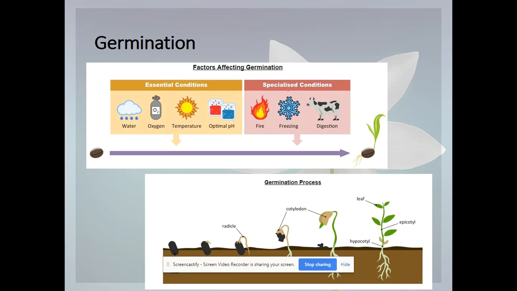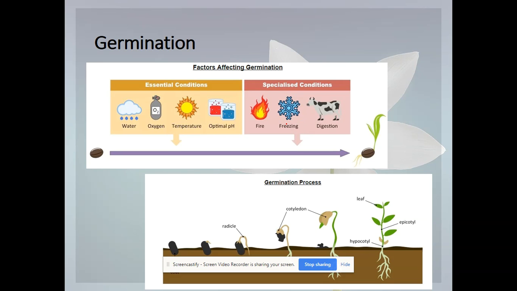And then some plants have specialized conditions. Some plants, there has to be a fire before those seeds will germinate. They need to know that the parents were wiped out before they'll germinate, so that the competition isn't there. There's no need for them to sprout until the parent organisms aren't living anymore.